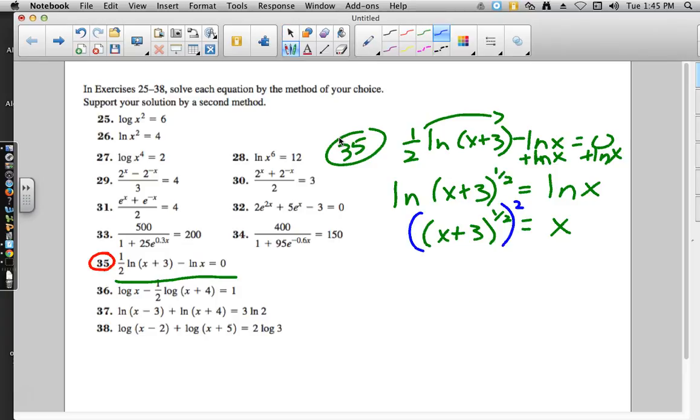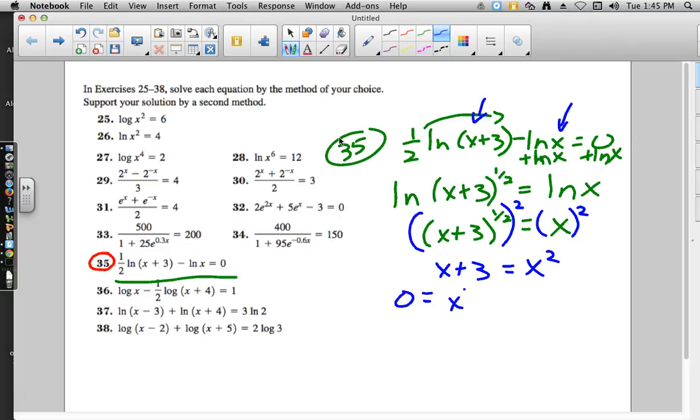And then what I would do is square both sides. You could either think of that as a square root on the left-hand side or as a 1/2 power. Either way, we're going to square both sides. And keep in mind that that might introduce extraneous solutions, because up here we can see that what we're evaluating is supposed to be linear, so we really should only have one solution. So this will give us x plus 3 equals x squared.